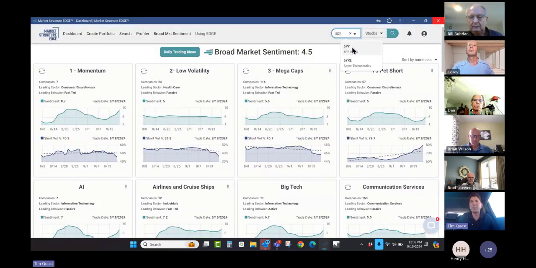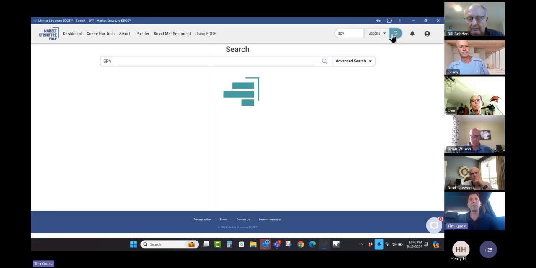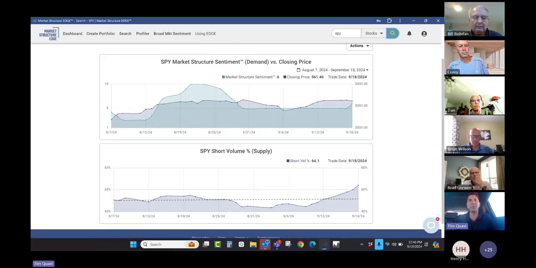So you can look up SPY. It's the only ETF we have on the platform. ETFs are tracking instruments. So if we include them, they would distort the supply-demand view. So we don't, but we have this proxy. You can't find it in a portfolio because all the portfolios would require one to cluster by belonging to a sector, and it's everything. But you can look at the supply-demand balance in SPY because oftentimes it's used as a hedge. It's exposure to the S&P 500.